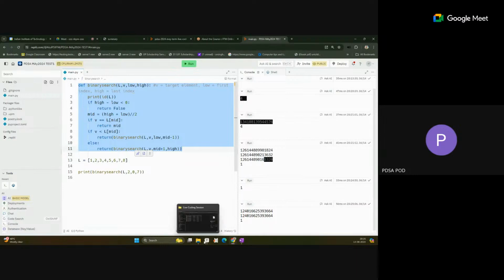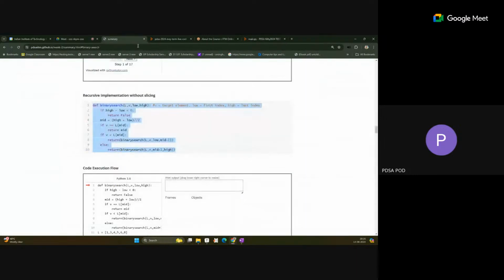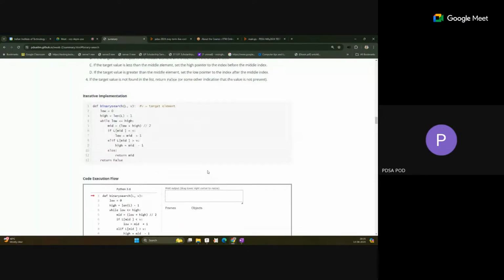Another way, you can also use the iterative method, without the recursive method. That is this one. Here you are using a while loop, and you calculate the mid element every time, and after that just check. Inside this iteration we will decide the part. So this is also log n code. This is one important thing.